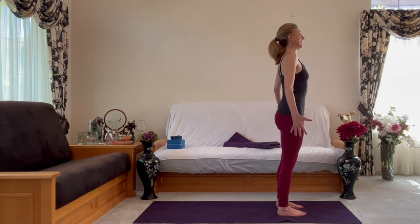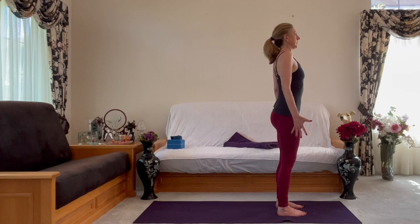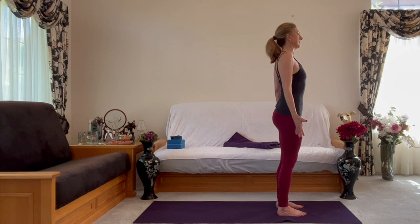Find the steadiness here, the strong legs, empowered, supporting you. Pelvic floor lifted, lift up through both sides of your waistline. Gazing straight ahead.